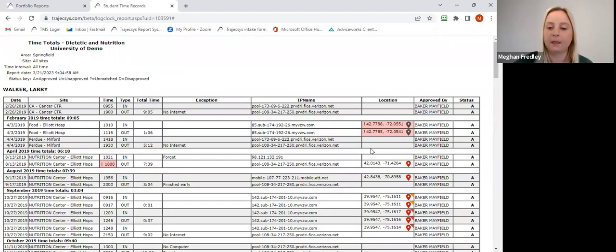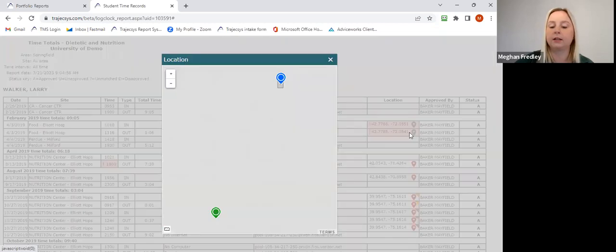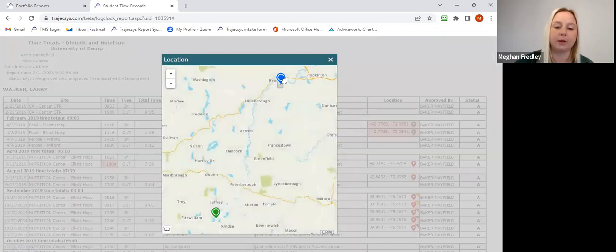that your students can clock in and out from. Now, if they were to clock in outside of that range, it's going to show up like this red box, so it doesn't match the site location. You can go ahead and click on that pin. We can see the blue one was where they were supposed to be, but the green one was actually where they were when they clocked in.